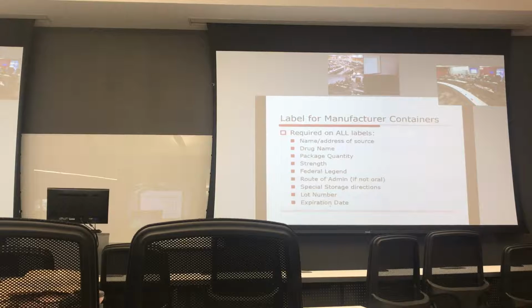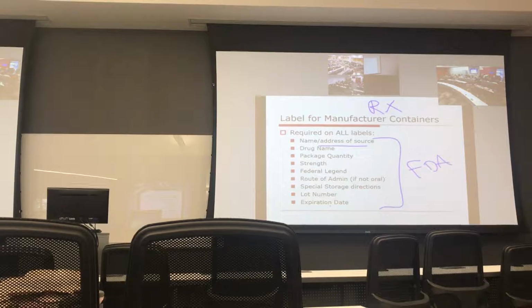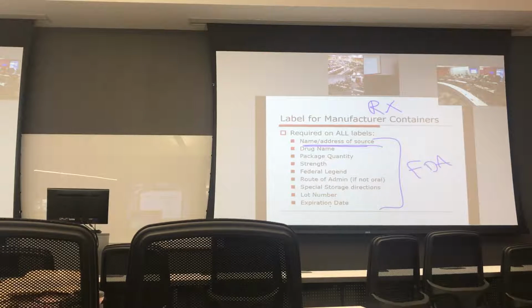For all manufacturers' containers, and these are prescription manufacturer containers, these are the things required by the FDA. And again, I'm not going to list half of these and have you come up with the others or do any requirements like that, but do be able to recognize, for the purposes of the MPJE, what things are required on the manufacturer's prescription bottle label. Definitely the name and address of the source is something you might not think about looking at that often, because usually there's something about the logo of the manufacturer, but there'll actually be some printed information that does give you the location of the manufacturer, and it's not always the marketing person. It's the people that actually manufacture the product.